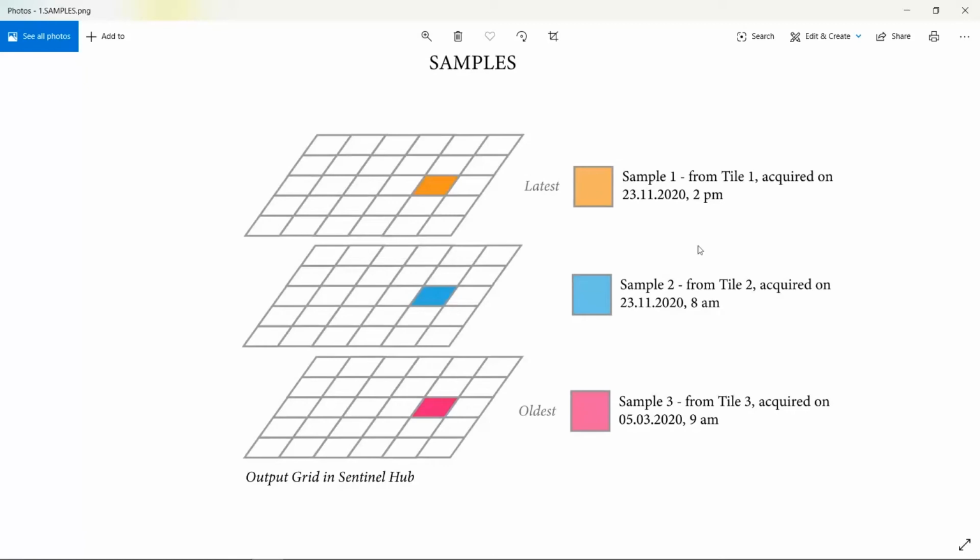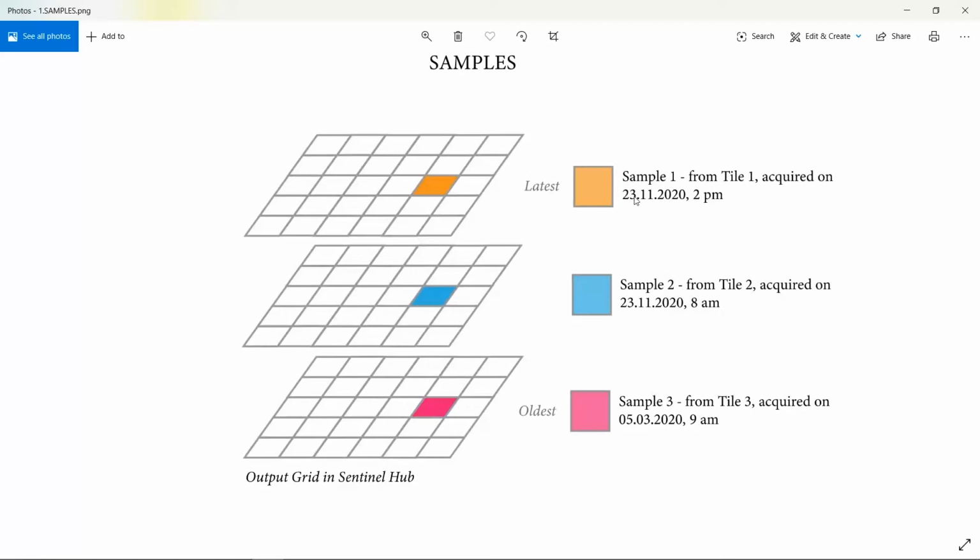And if we have 3 different tiles overlapping your bounding box, this is going to translate to 3 different samples. So the sample basically means the value that was taken from a specific tile or a specific scene. So in this case, sample 1 was taken from tile 1.